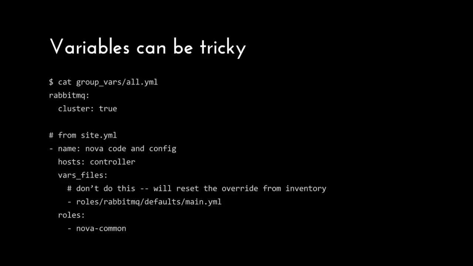And again here, this is a slightly annoying problem where you just have to be careful with how you use variables. It's very simple. Ansible is simple. The playbooks are simple, but you just have to be cautious with what you do. In this case, we're saying in this inventory, we're going to cluster rabbit. And so when you run Ansible, it's going to parse the inventory, it's going to parse those group variables, and it's going to say, okay, we're going to cluster.